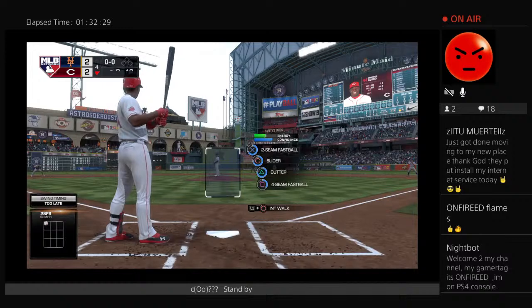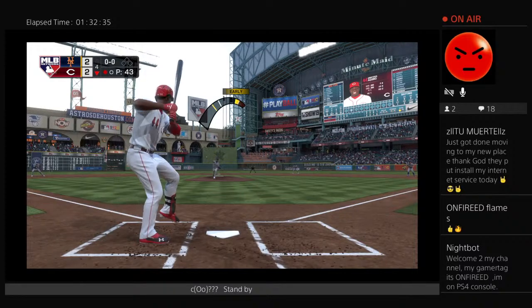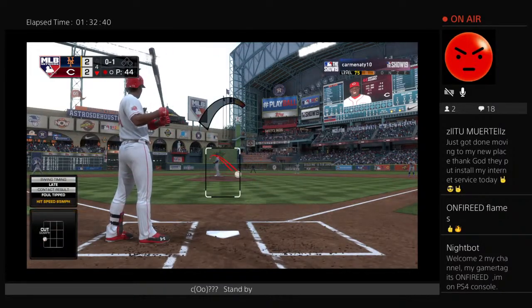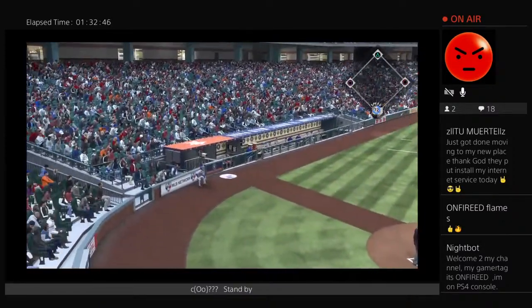So here's the cleanup hitter, Aristides Aquino. He was a strikeout victim in his first try. Yeah, and he didn't put up much of a fight either, Matty. Got to find a way. Can't go down 3 pitches. I don't care if you're staring at him or swinging at him. You have to find a way to make this pitcher work a little bit harder. Behind 0-2 now.